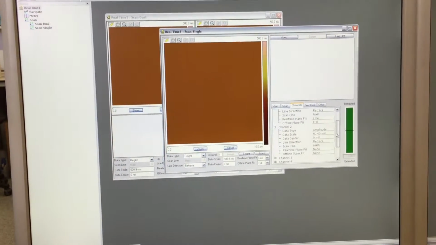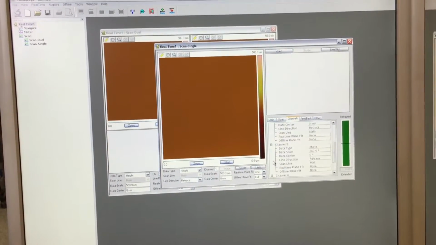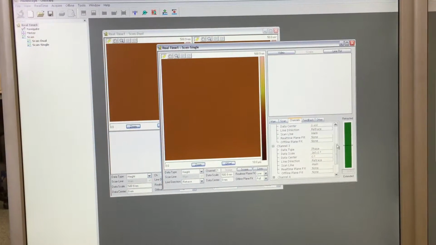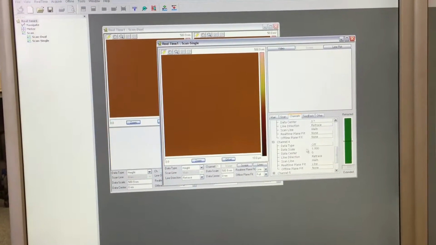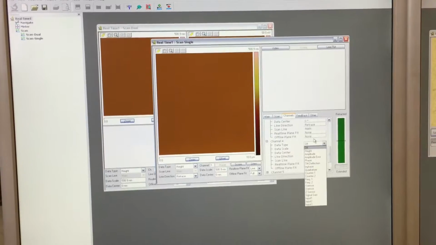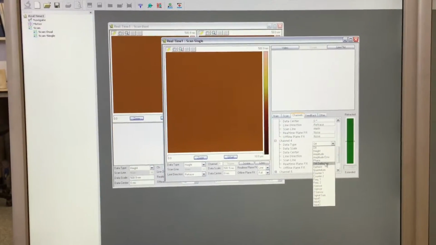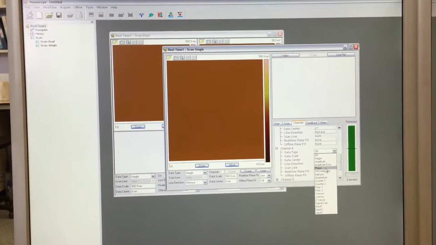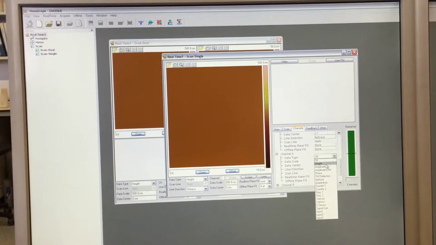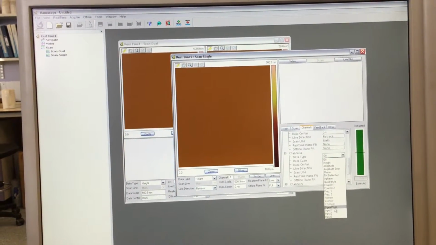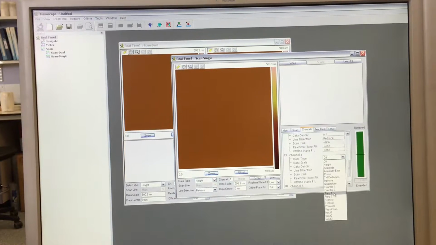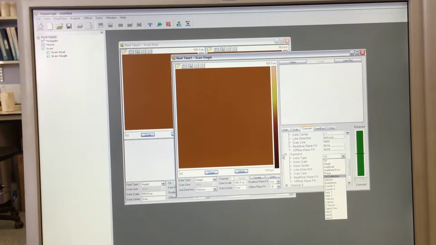It's quite common for people to use amplitude error. The phase information can be quite important. And mostly, all the other ones are for the sensor and are not really important.